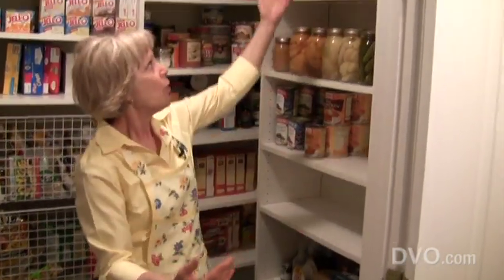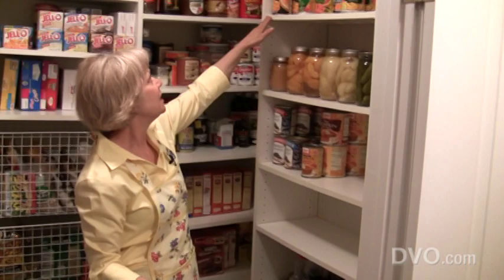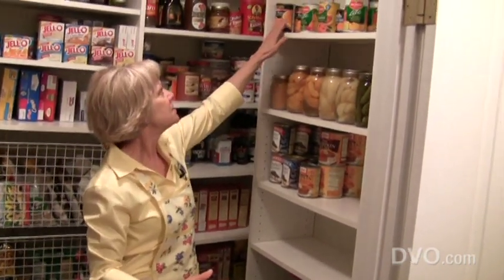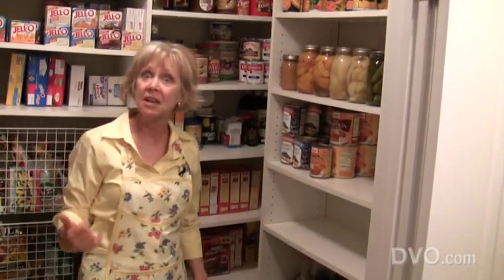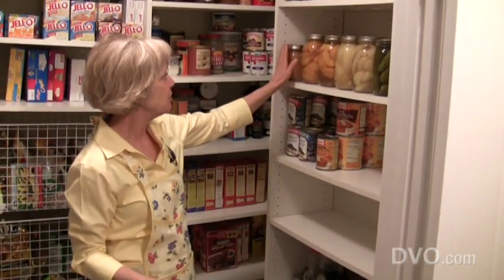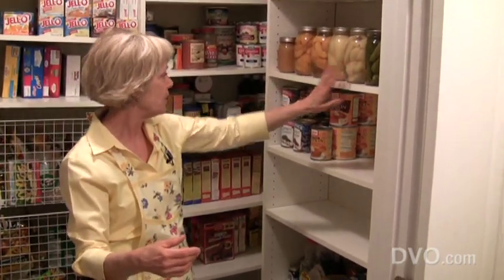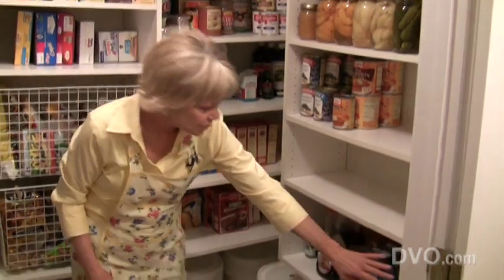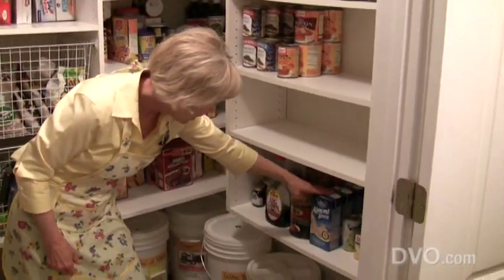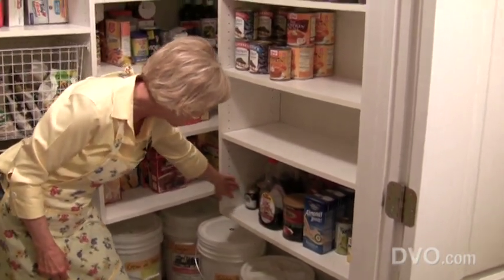Now we look at this wall on this side, and we've got our fruit. We've got canned fruits, again, alphabetical, apricots, fruit cocktail, grapefruit, oranges, peaches, pineapple, and so on. Kathy likes to can, and so she's got a shelf for some of her canned food. She's got a little bit of food storage downstairs in the basement, so she doesn't have everything here, but just enough for 2 or 3 weeks worth. She's got canned pie fillings here, pumpkin, blueberry, and then down below she's got juices. She's got her almond milk, some cocoa backup, pancake syrup right next to her jams.